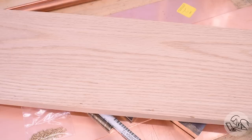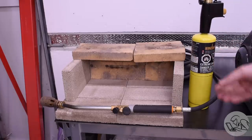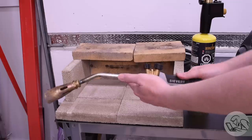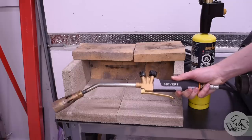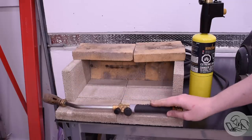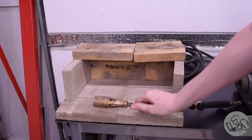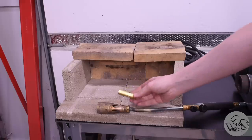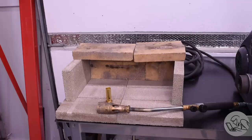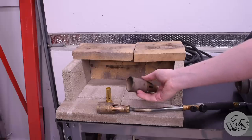All of the parts on the boiler are silver soldered together, so you need some kind of hearth. Here's my silver soldering setup: a little hardware store torch for smaller parts and a big Sievert propane torch for the big stuff. This is straight propane — no oxy-propane, no oxy-acetylene. I've really moved away from mixed gas torches for silver soldering because you just don't need that peak temperature. What you need is volume of heat — plain propane is plenty hot enough to melt silver solder. You need to heat up very large structures all at once, and for that you just want a plain old propane torch with a big tip.